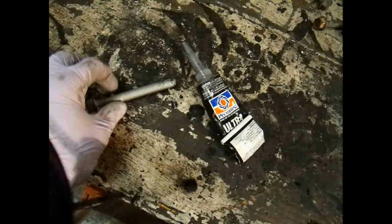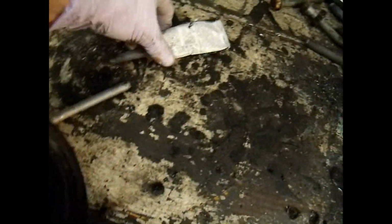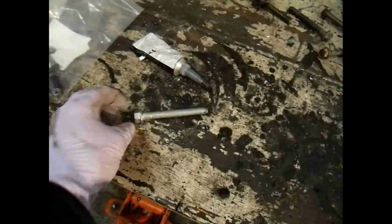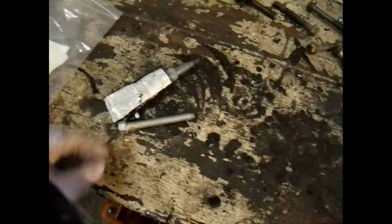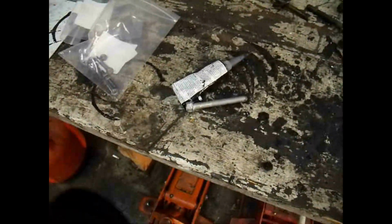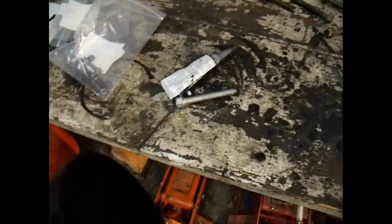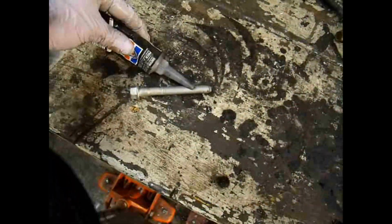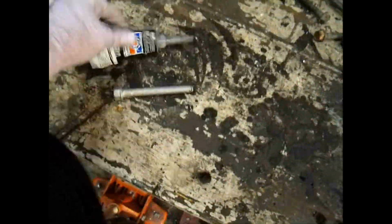One other thing I like to do is just take a little bit of silicone and put along the edge of the bolt, a real thin layer, just so that in case one of these has a water jacket that runs through it, you're not going to flood the cylinder because you forgot to put some silicone on there. So I put a little bit of silicone on each one of these bolts just to be on the safe side, nothing to affect the torque whenever you torque it down, but enough to keep it sealed. So that's what I would recommend, a little bit of silicone around the ends of the bolts.